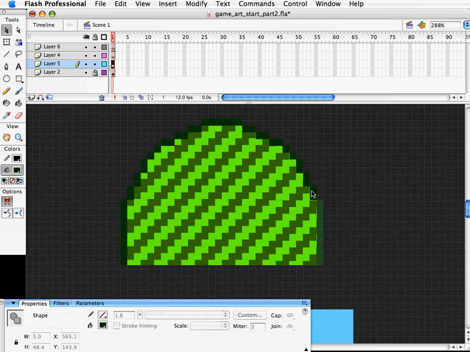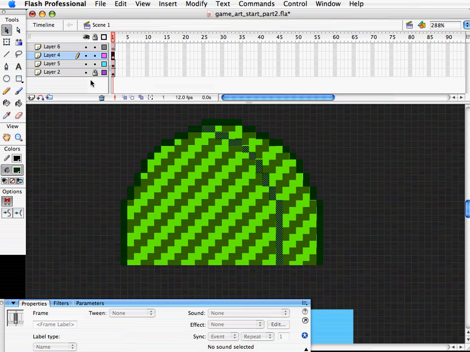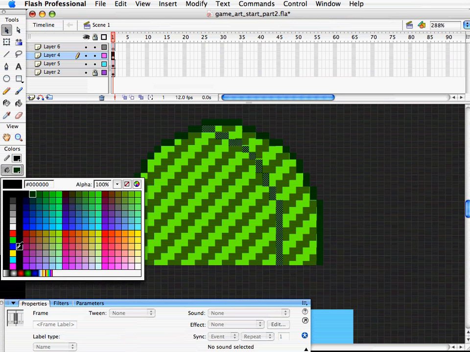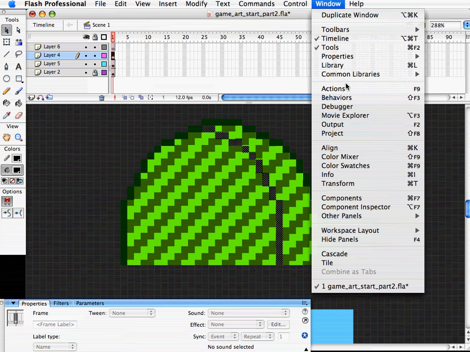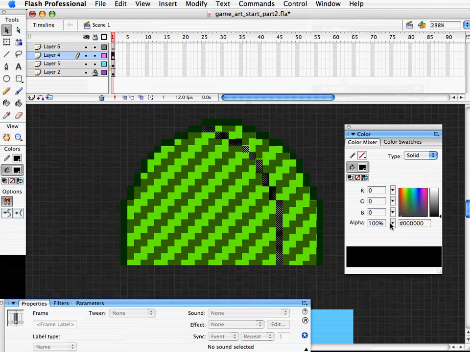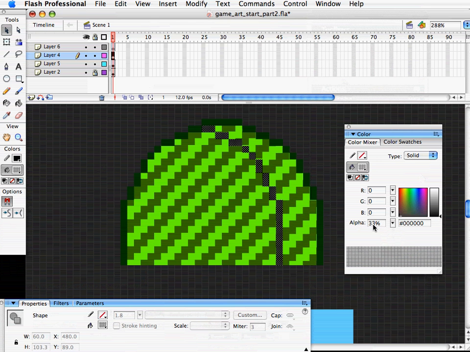And probably the easiest way to do that will just be to grab these pixels right. Oops. Grab all these guys right here. And let's copy them. We'll paste them up this way. Alright. And let's make them a different color. Make them black. And let's get the color mixer out here. Where are you? There we go. Make them about 30%. Maybe a little darker than that. Let's go 50.